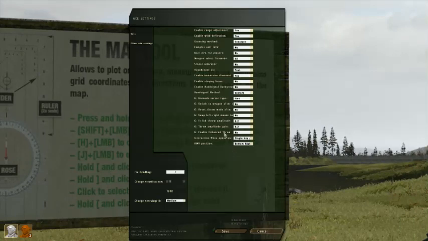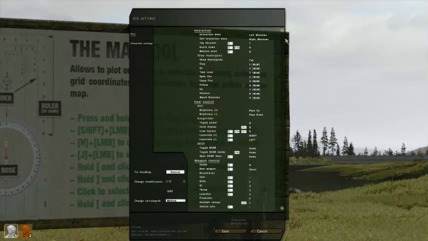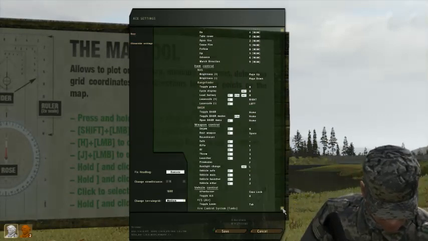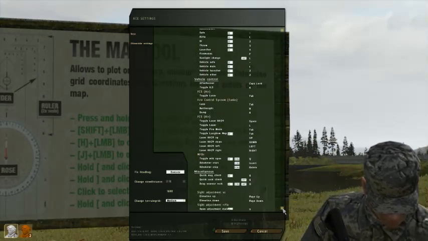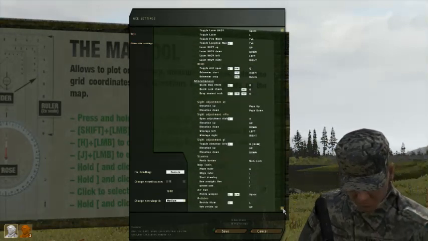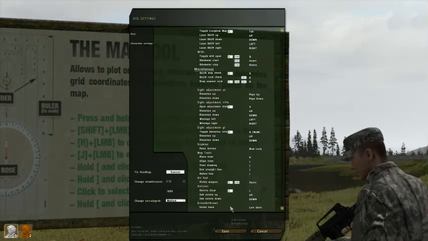Question: when you draw, does it appear for everyone? No, it is always just on your map. But the awesome part is that somebody can interact with you and you can click copy map and copy somebody else's map onto yours. Later in the exercise, I highly recommend that one of you draws the course, the other one gets the grids, and then you copy each other's map, so you both have it.